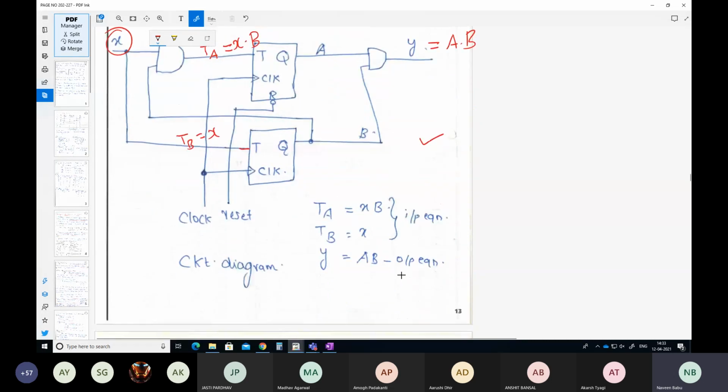Okay. Now we have got our equations, the excitation equations. Once we have our excitation equation, we have to draw our state table. Your state table will have what? Your state table will have your present state, A of t and B of t, and your input X. And then you will have your next state here, but we are not going to fill this particular next state here. A of t plus 1, sorry, and B of t plus 1 will be your next state.